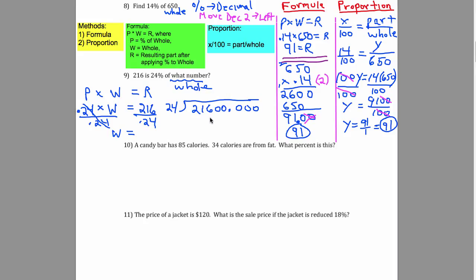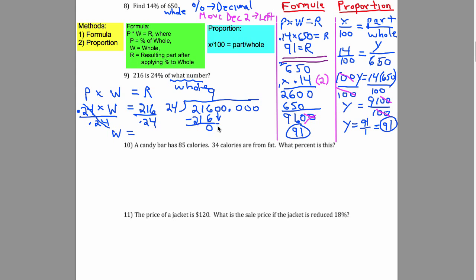So 24 into 216. Now 24 is almost 25, so you know there are 4 25s in 100, and 8 25s in 200. We have a little bit more than 200. So let's try 9. I feel good about 9 because when I multiply 9 times 4, it's going to be 36, which ends in 6. And this is what I have in my dividend here, 6. So 9 times 4 is 36. Carry 3. 9 times 2 is 18 plus 3 is 21. So that's exact. And we subtract, we get 0.